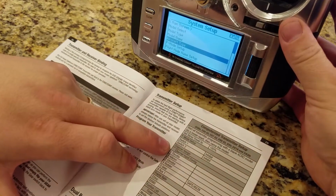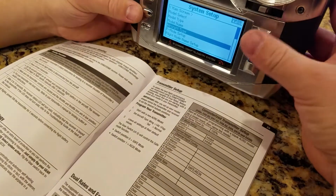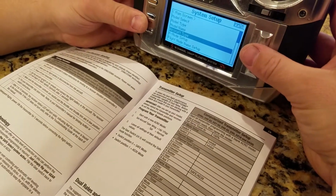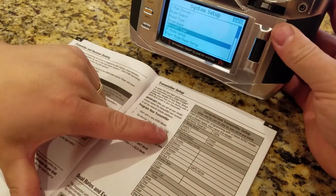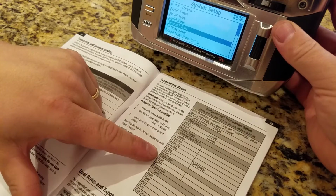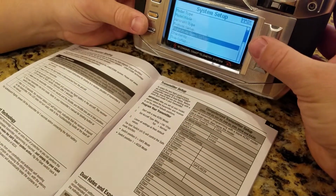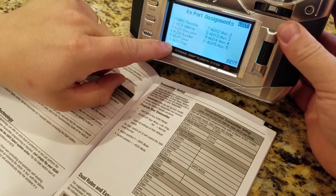Okay, so we need to go into flap mode and we need to inhibit it. What? Why would we need to do that? That's not normal on this. I'm just reading through this list here. So it looks like that's all set up normal. So if I go down to channel assign, you can see how it says that stuff.